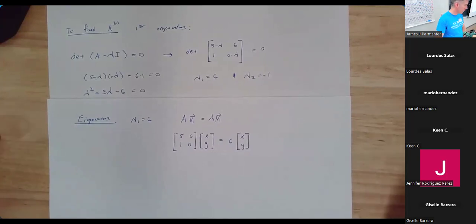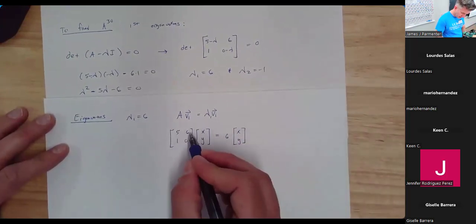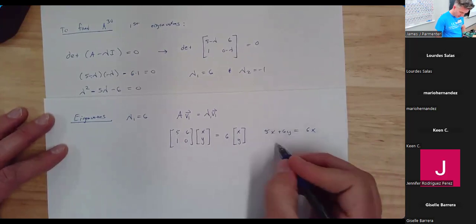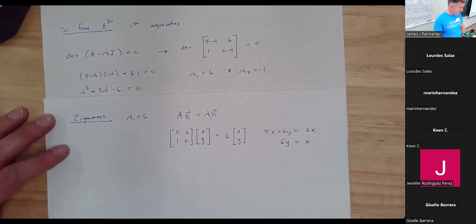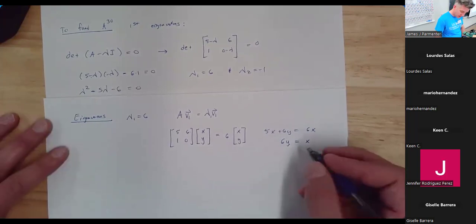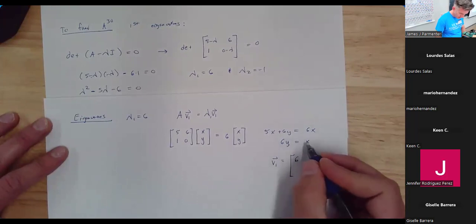And generally, you only need the first equation, although occasionally you can't use it or it doesn't help you. Like if you get 3x equal to 3x, it doesn't tell you anything. You have to use the second equation. Here, the first equation gives us 5 times x plus 6 times y equals 6 times x. Subtracting 5x from both sides, I get 6y equal to 1 times x. As a reminder, the easiest way to find the eigenvector at this point, there's two easy ways. One way is literally pick a number for y. I'm going to pick 1. And then if y is 1, x has to be 6. The other way to see this, which I tend to prefer, is x is equal to the coefficient of y, and y is equal to the coefficient of x.